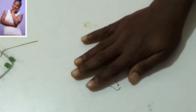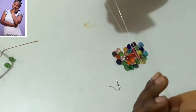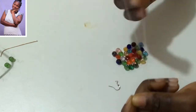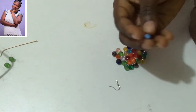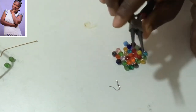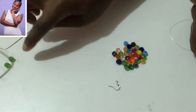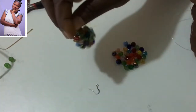For the beaded ball we are going to use 30 beads. I have here — I think this is 0.4 millimeter fishing line, but you can use any that you have, provided you can go through a bead more than twice. I will also be using this round nose plier, and these two beads — but these two beads are not part of the 30 — and I have this earring.